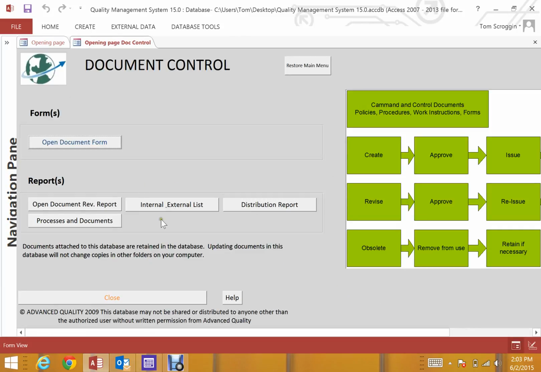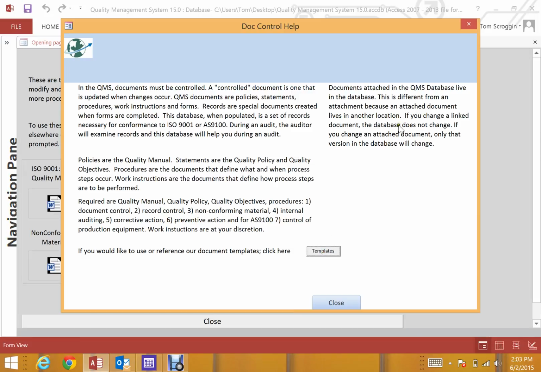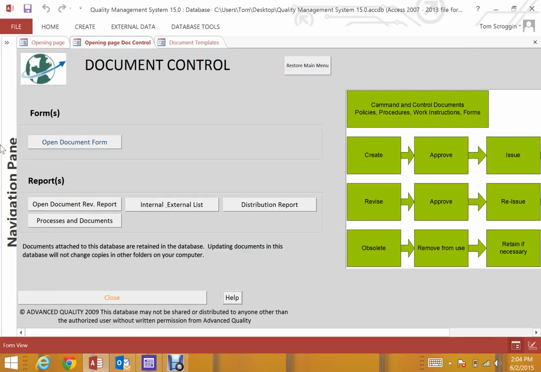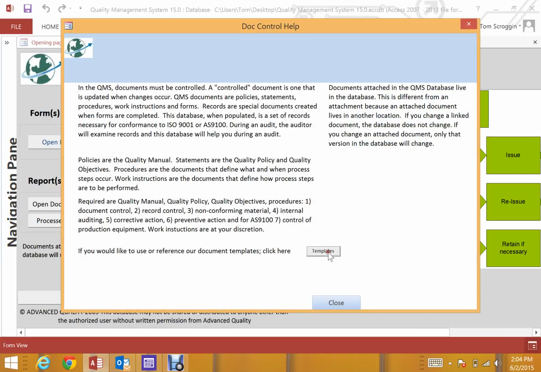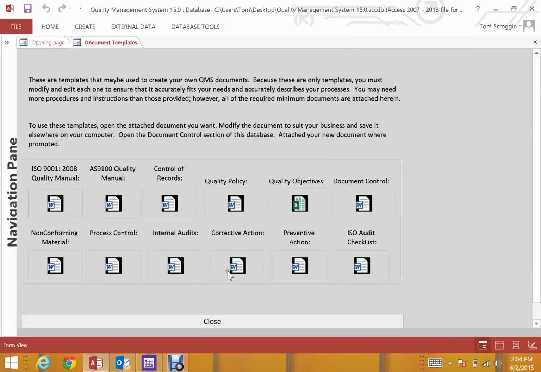And then 4 reports for that, and again, there's a setup, a help section, and if you don't have your documents and you're starting from scratch, then there's also templates in place that you can use. And I'll show you the templates here.